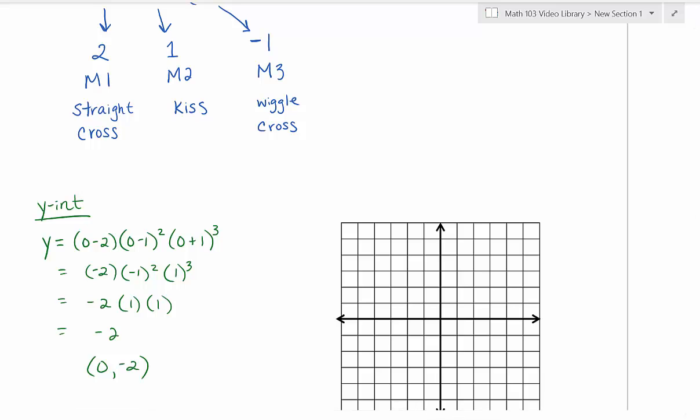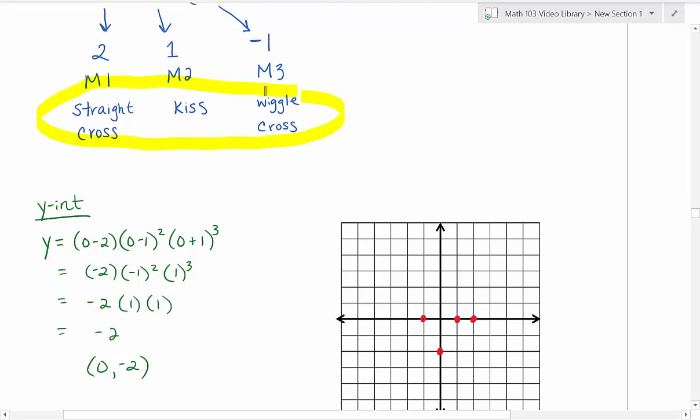We have found all of our intercepts, so now we want to plot those intercepts on our graph. We have one at x equals 2, x equals 1, and x equals negative 3, and those are our zeros, right? We're taking them and plotting them as x-intercepts. And then we have our y-intercept of 0, negative 2. Once we have those points plotted, we're going to use our end behavior and what we've noted about how our graph is going to behave at our corresponding x-intercepts to draw in the graph.